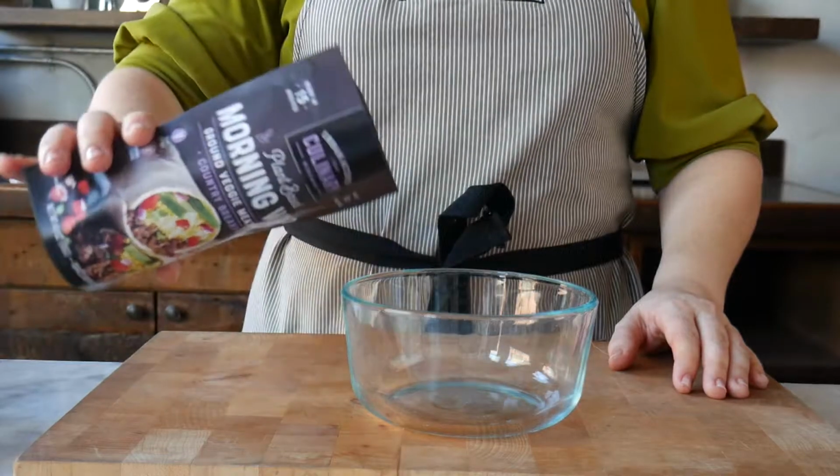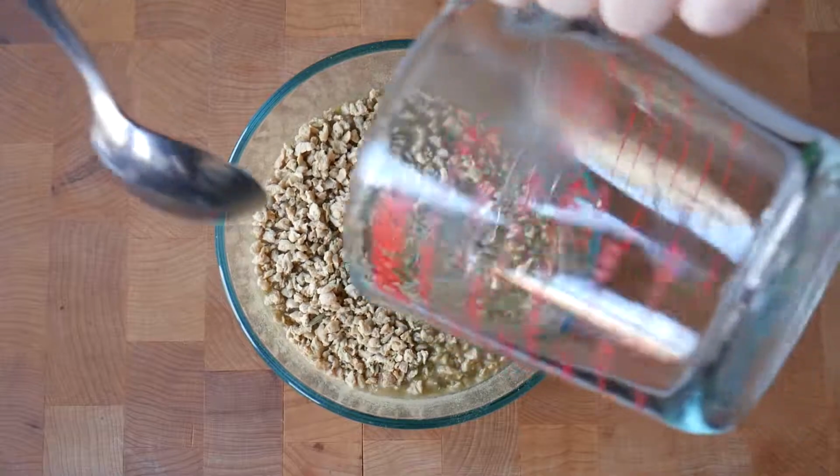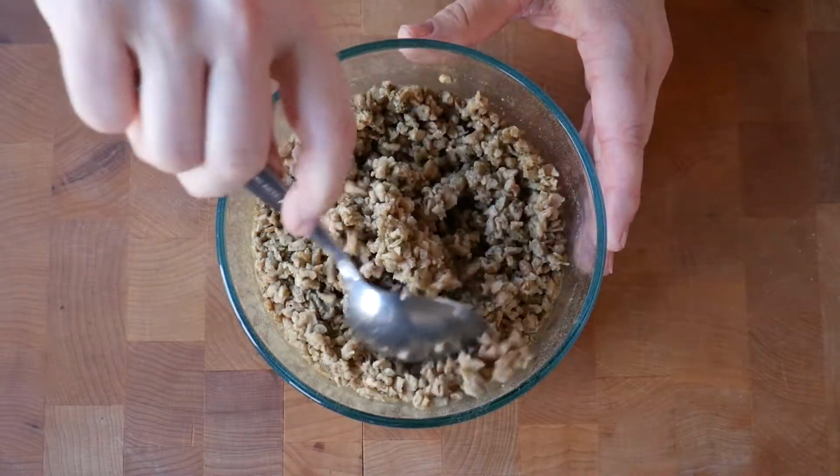The process is simple. Pour the pre-seasoned mix into a bowl, stir in 1 cup of hot water, and then set it aside for about 5 minutes while the mixture rehydrates. Let's make our hearty mesquite chili. While our mix hydrated, I prepped some ingredients.